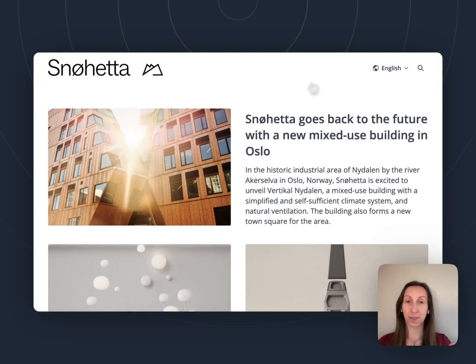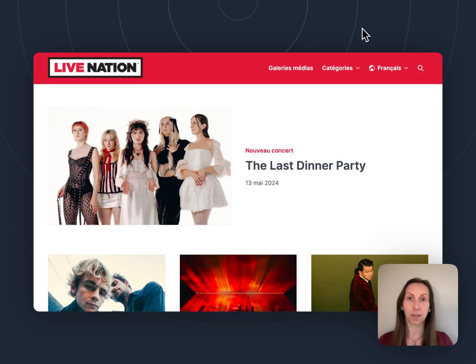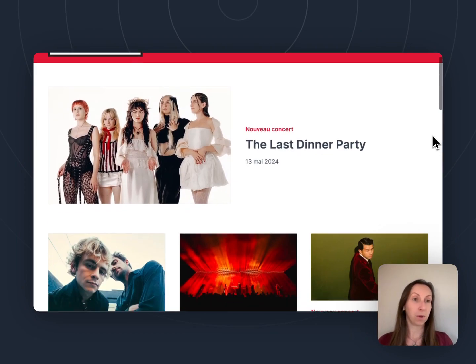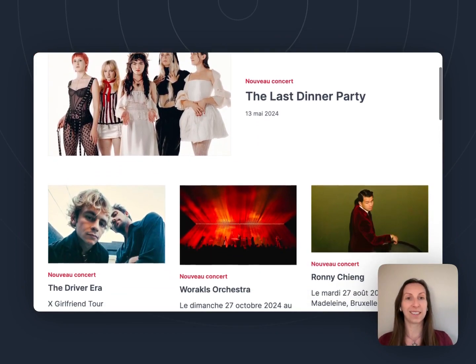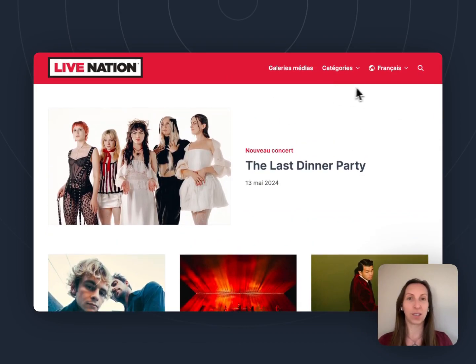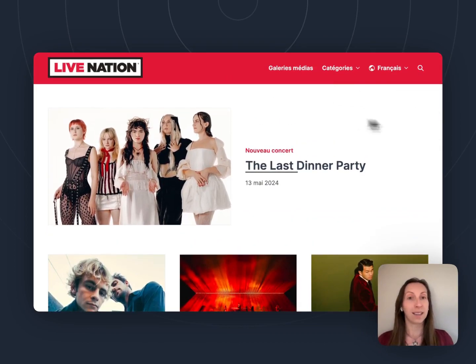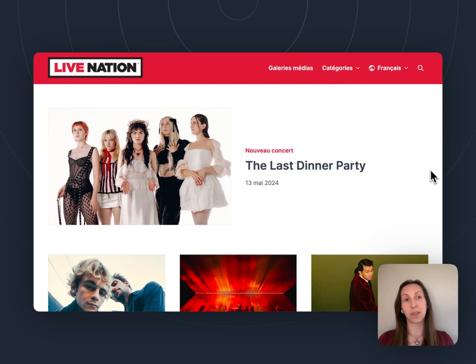The next one I'm going to show you is going to be the last one, but again, it's a Bear theme, and I just want to show you again that by switching around a few of those branding details, you can get a completely different effect. So this is Live Nation. They organize music events, and you can see just by changing that banner to red and changing the color scheme, changing the type of image they use, it's a completely different effect.